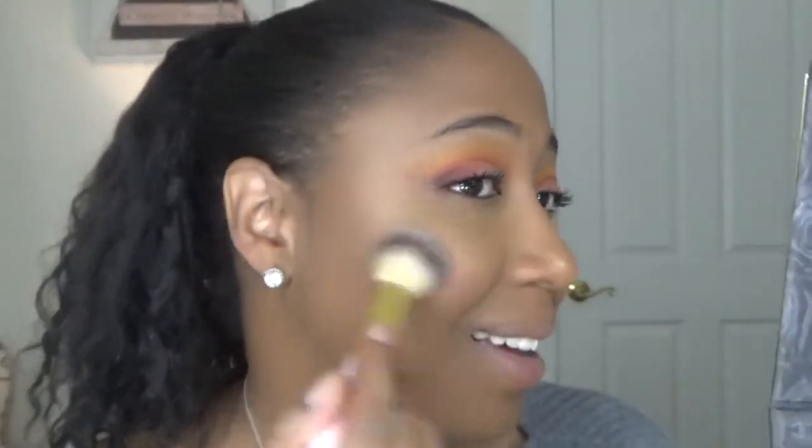And then next we're gonna go ahead and go on with the blush. I feel like the blush corresponds with the red shades, maroon shades that we put on the eyes today. So I'm going to take a little bit of that because I'm assuming this is going to be just as pigmented as that highlight was. And we're going to put that on the apples of the cheek into the rest of the cheek.